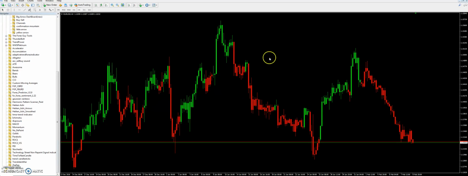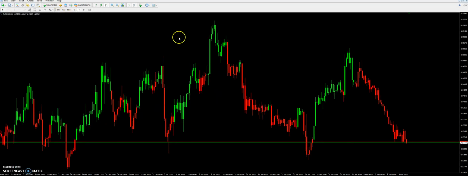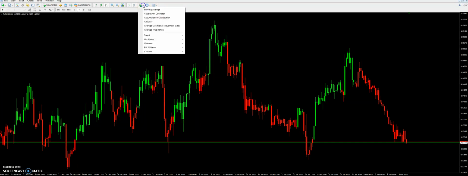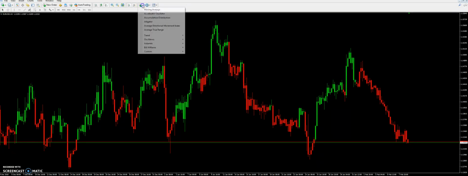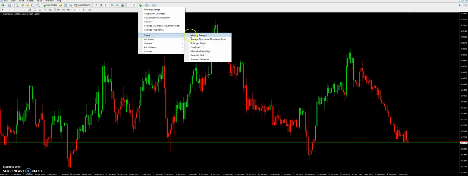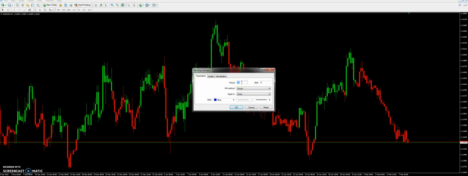Next, I'm going to add a moving average. In the last video I did, I used a 14 and a 50. I've changed that from a 14 and a 50 to a 25 and a 9. So, moving average. If you don't see it here, when you click this little box here, the indicators list, if you don't see it at the top, just go down to trend, moving average, and I already have 25 selected. It's simple, not exponential. Apply to close, and I chose the color blue. You can choose whatever color you want. And the line thickness is the second line thickness from the top.